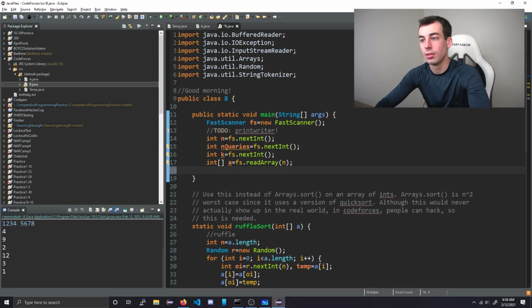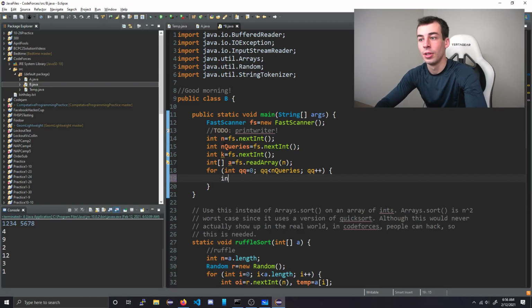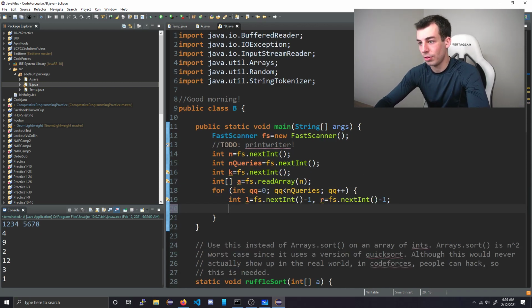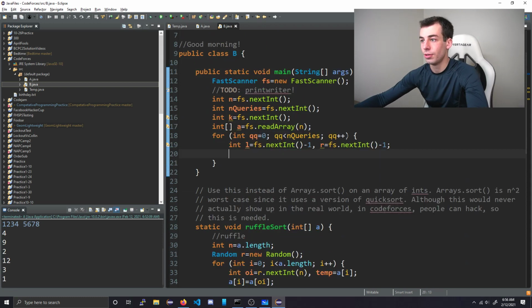And we need to answer queries. So we have the left and right index of this range that is of interest. Then what we want to do is count the total number of things.